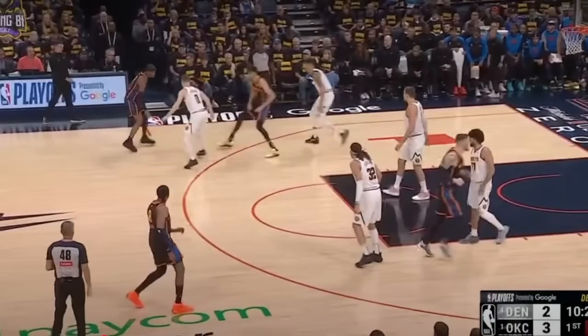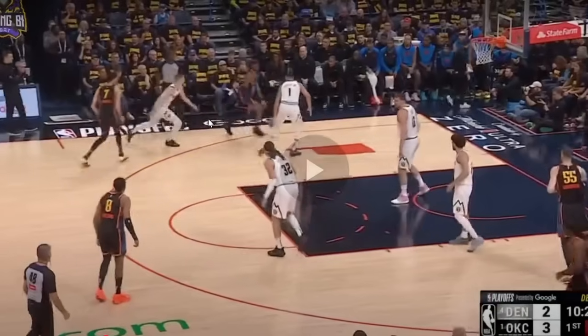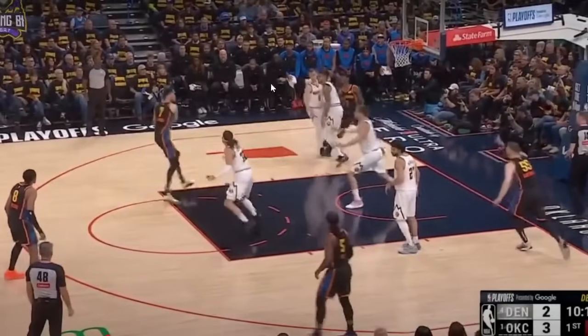Another big time play. The two-man game between Chet and SGA. All we're doing is coming off this thing quick, seeing if we can force a little bit of a switch here. And now you can get a short roll, you can get a pocket pass. So as this screen is set, boom, you're going to see this pocket open up here between Christian Braun and the defender. Now all we want to do is roll into that space. This is what you call the short roll, pocket pass, maybe bounce. You can over the head it as well, whatever you really want to do. But we're going to over the head, create that double team.